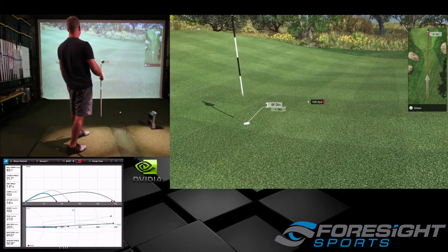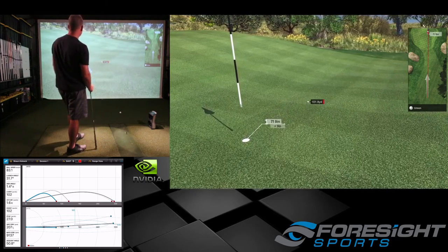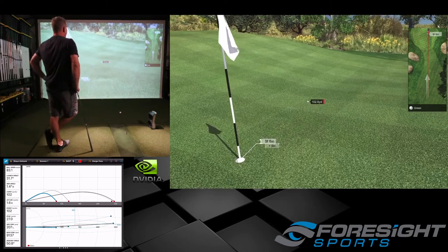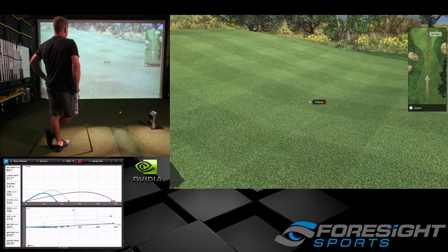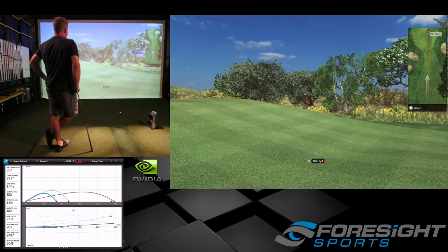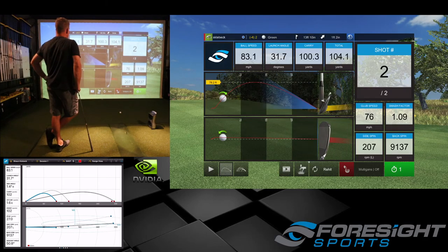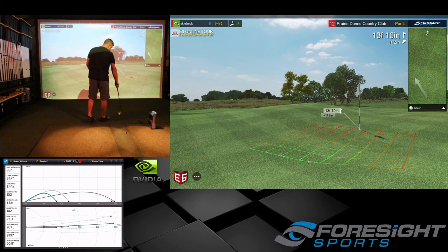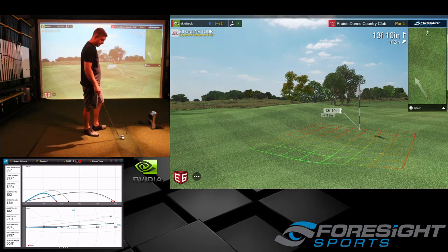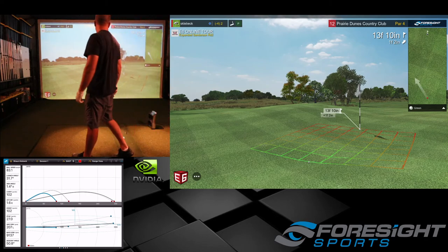Oh, this must be hole number 12. So inside 5 feet. Actually, don't know how it is, number 12. This should be interesting. So we stuck that one inside 5 feet. Obviously, it's on video, we saw it. I don't know what we're going to end up with, but it could be really, really ugly here.